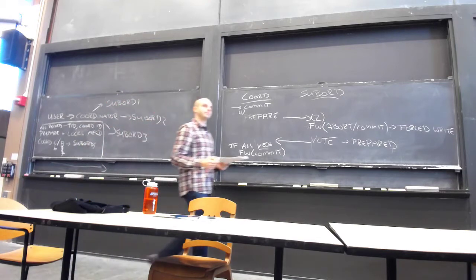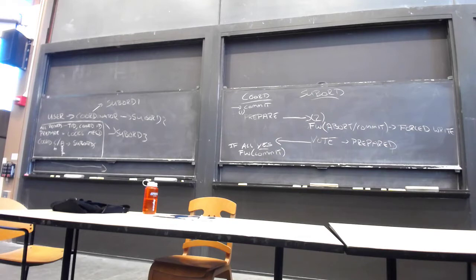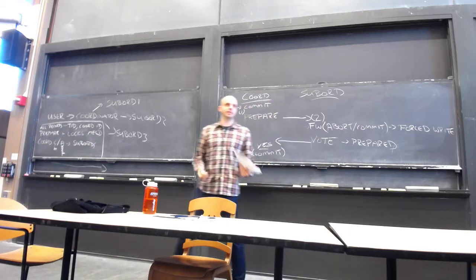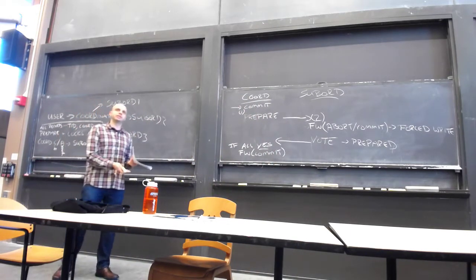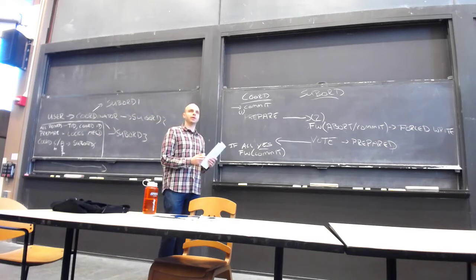Yes? When the coordinator fails and then comes back, does it not know the subordinates that it's talking to before it crashes? No, it would not have a list of the subordinates at that point in time, I believe, because it hasn't written them out to the disk yet. So it could probably reconstruct it if there was transactional information ahead of time and try to replay it and figure it out, but it's not necessarily stored in with the list of the coordinator at that point in time.